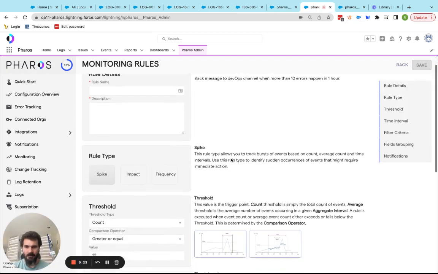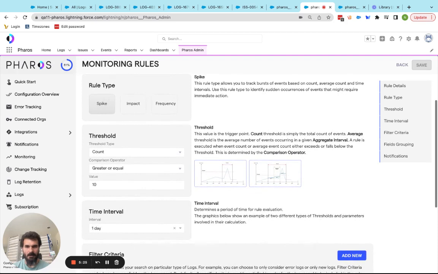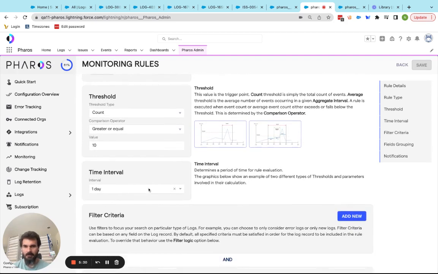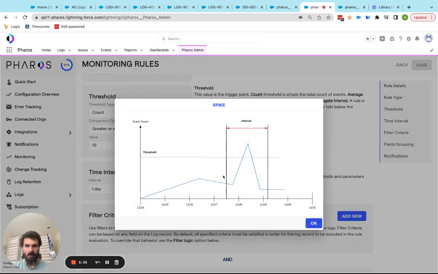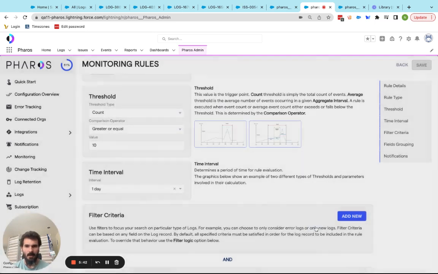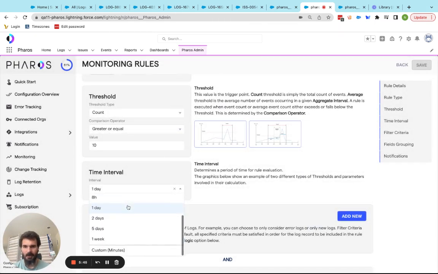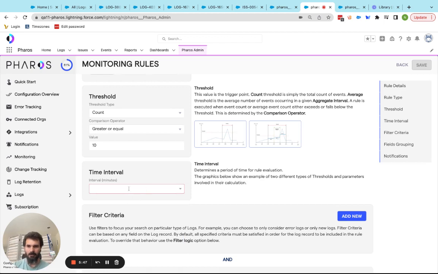On top of this, there's monitoring. So this is a really cool functionality that lets you monitor for patterns of errors. Pharos is capable of monitoring spikes in raw logs or errors, as well as spikes in user impact, recurring issues, and so on and so forth. And the beauty of it is it's all real time. We can literally go down to 1 minute if we want to. So if there's a spike of 10 errors or more in 1 minute, Pharos will find it and it'll send you a notification.